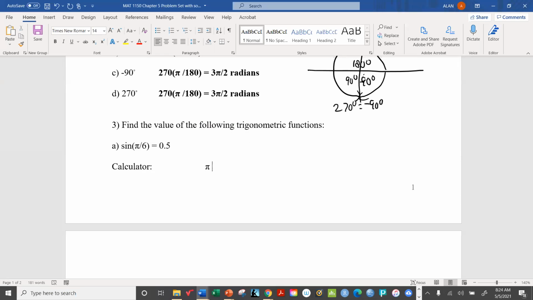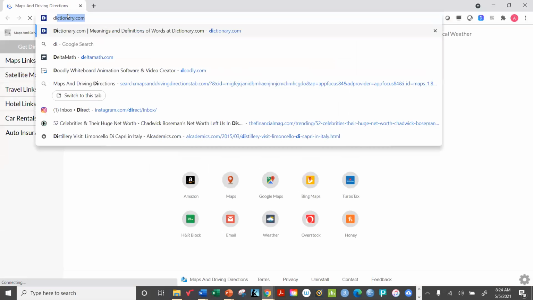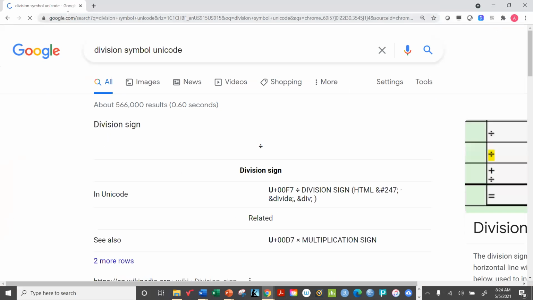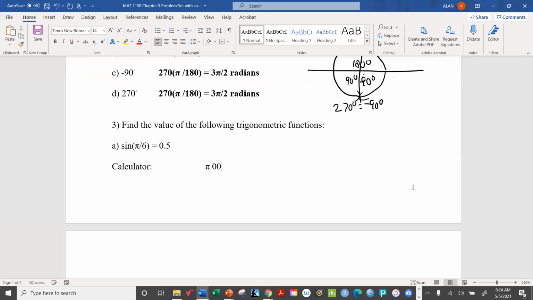Use the division. Now, you know what, that reminds me. That symbol for division does not actually appear on our computer keyboards any longer because nobody uses it anymore unless it's a calculator. So the symbol, that thing, okay. There we go. Our old friend division from elementary school. Then put 6, then hit the equal button.